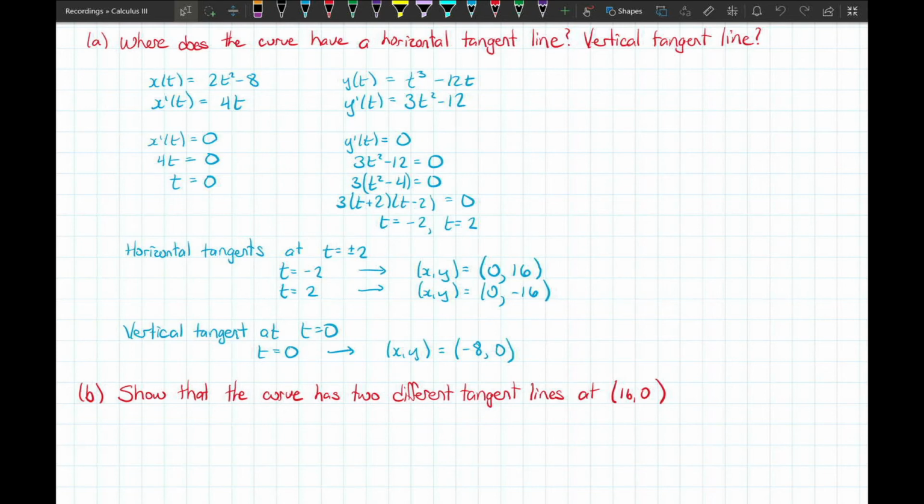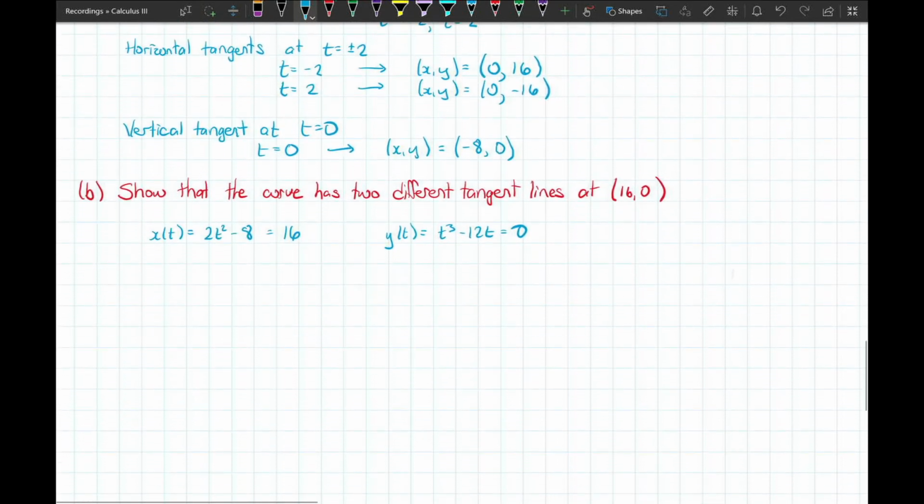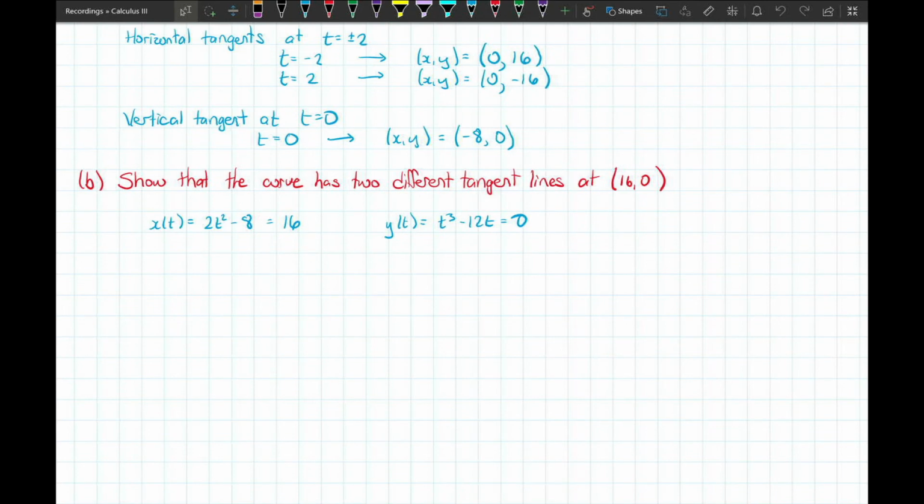Now, first of all, since we only have a point 16, 0, what is the actual parameter value? What value of t is going to allow us to pass through that point? If I've told you it's on the curve, then theoretically, there's going to be some value of t that gives us that point. That already gives two equations to solve. It tells us that x of t has to equal 16 and y of t has to equal 0. All right, solving these two equations, hopefully they should both agree on the same value of t. The only way we're going to get through this point is if they both agree that they have that coordinate at the same time or parameter t.